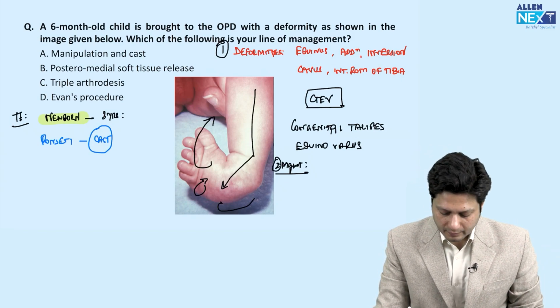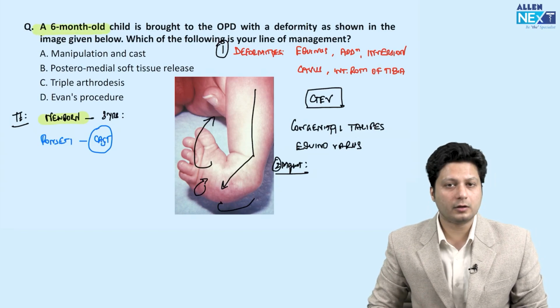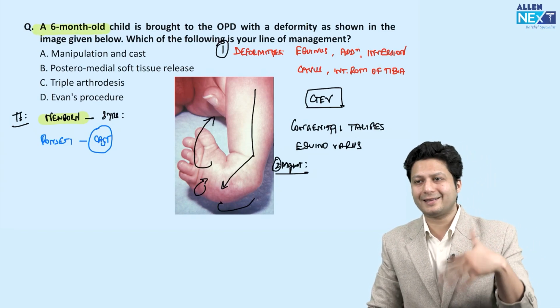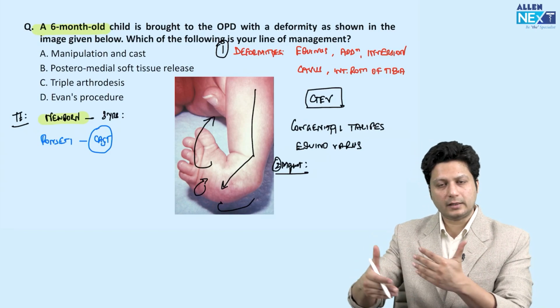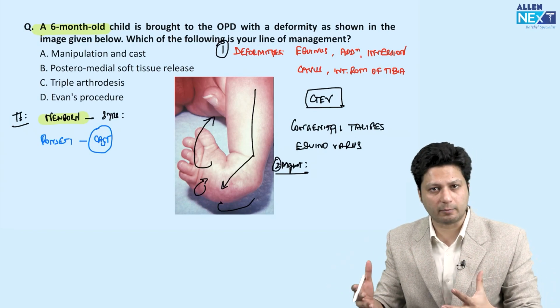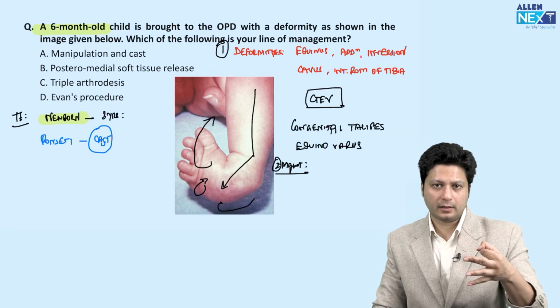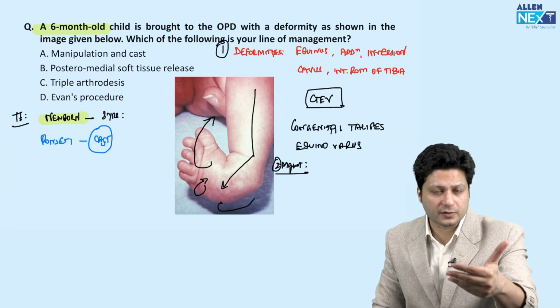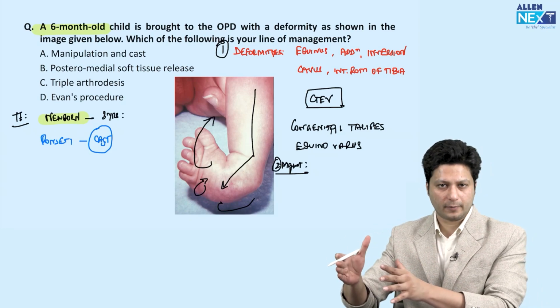Now, the question is that here the age is not newborn. The age provided over here is 6 months. So, would you go with the management in the form of surgery, or would you go with a conservative method? Because when you apply a conservative method, there is too much resistance in correcting all the deformities. So, which one would you go with?